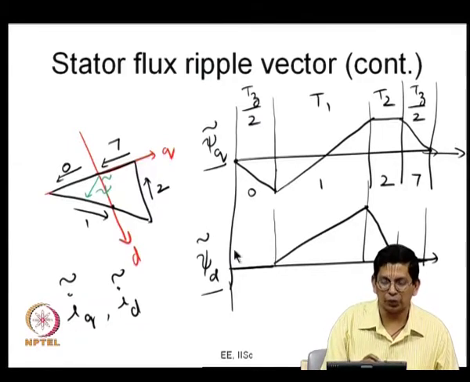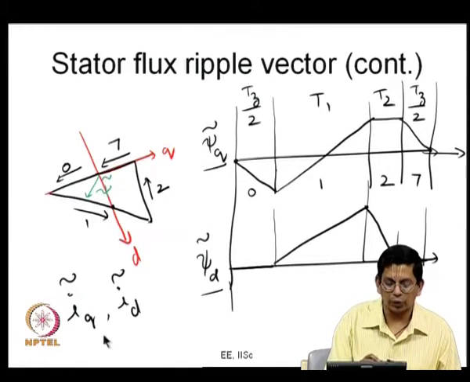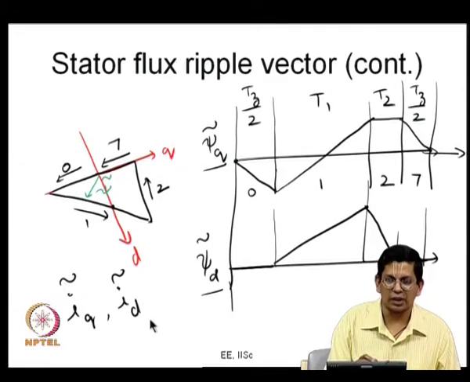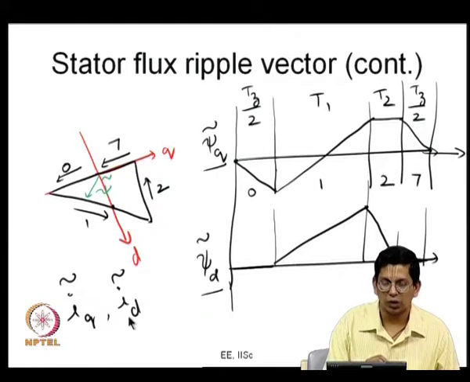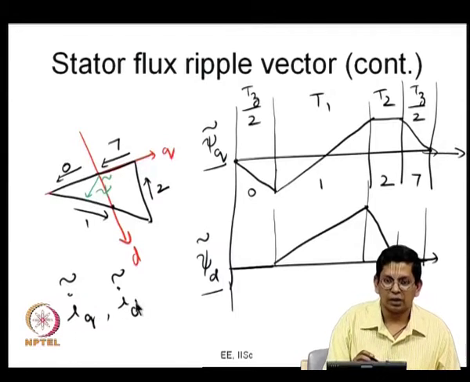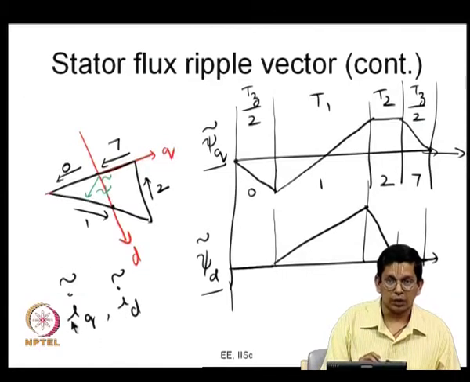I am just taking you through the steps. This is the initial step, giving an indication of how exactly we can reach there. It is possible to get IQ tilde and ID tilde as they vary, and from them you can use transformations to get I alpha tilde, I beta tilde, IR tilde, etc. IQ tilde and ID tilde have their own significances too. Both of them contribute to the current ripple. As we will see later in the module on pulsating torque, IQ tilde affects the torque pulsation much more than ID tilde does. We will look at that in the next lecture.